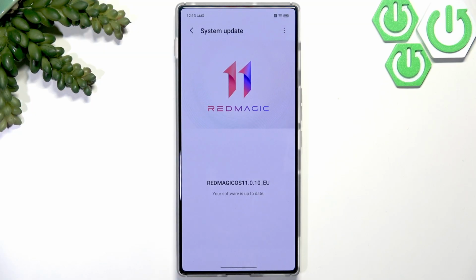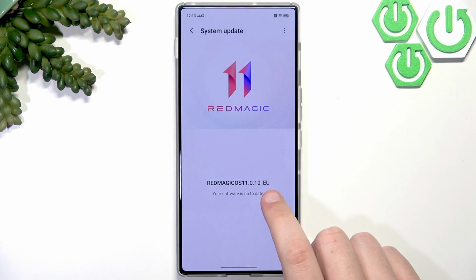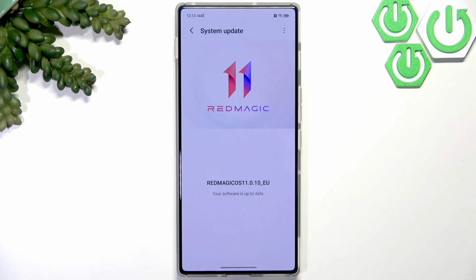All you need is Wi-Fi connection for it in order to check if you've got the latest version of the software. I do, as you guys can see, my software is up to date, but if yours isn't, then I recommend you updating it. It's very important to keep up with the latest version of the software, because if you don't, then older glitches on the device can basically destroy your experience with it. The device can be slower, or of course you will have a low volume problem. So you want to update as soon as the new version comes out, and that's basically it.